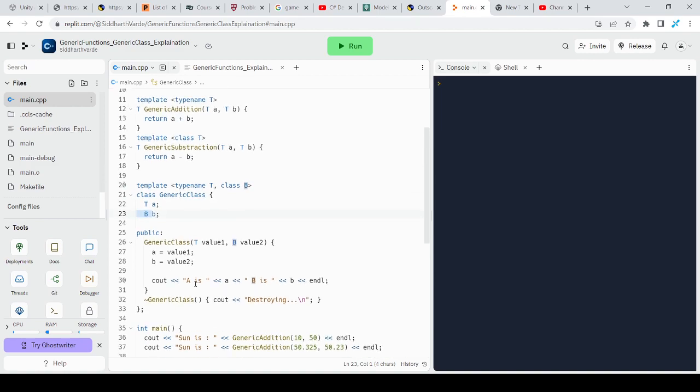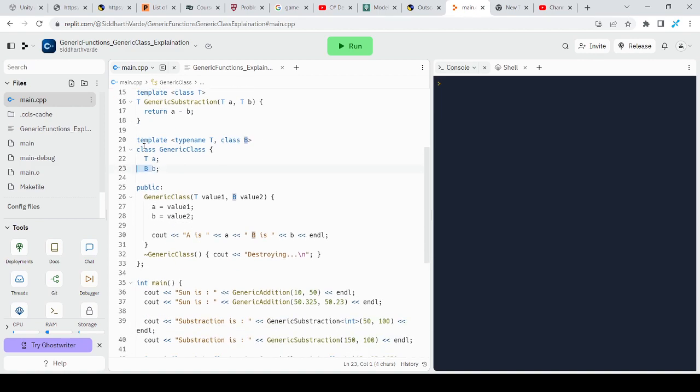With this same class I can create two objects. Let's say I create the first object using integer and float, and I create a second object using string and integer. That is allowed because I replace T with the integer first and then B with the float, and in the second example I replace T with the string and then B with the integer.